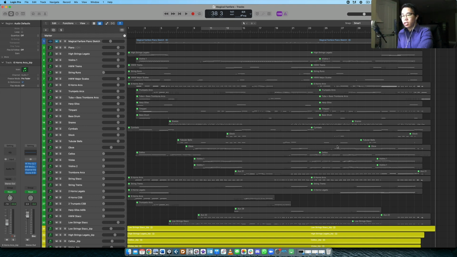So especially near the end where I wanted to double some of those textures together, I knew I wanted to double the strings with the brass because they blend together in a very nice way. And because the entire texture is coming together in a more cohesive manner, all the other instruments can start to build up as well. Of course, in their respective ranges, so you don't get too much frequency masking. But all those choices were quite deliberate because I have an innate understanding or instinct of how I want those instruments to sound and how they will work together.